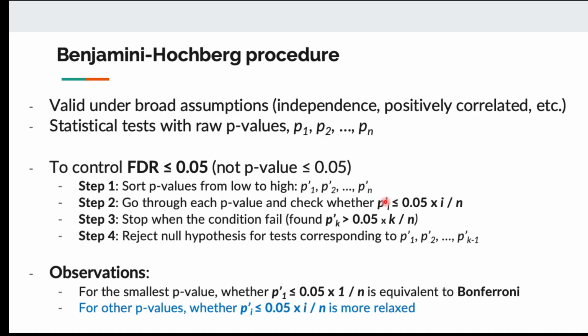So we'll keep doing this. If the first gene passes, we'll go to the second gene. If the second gene still passes, we'll go to the third gene. All the way until at a certain point, it no longer passes, like the p-value is greater than this cutoff. Then we stop. We'll see some examples to help you understand this process. So we are sorting the genes from best to worst, and we are going to try to reject the null hypothesis for each gene one at a time from best to worst. And as long as we can keep rejecting the null hypothesis, we will keep going. But once we fail to reject the null hypothesis, we stop. We don't go further.